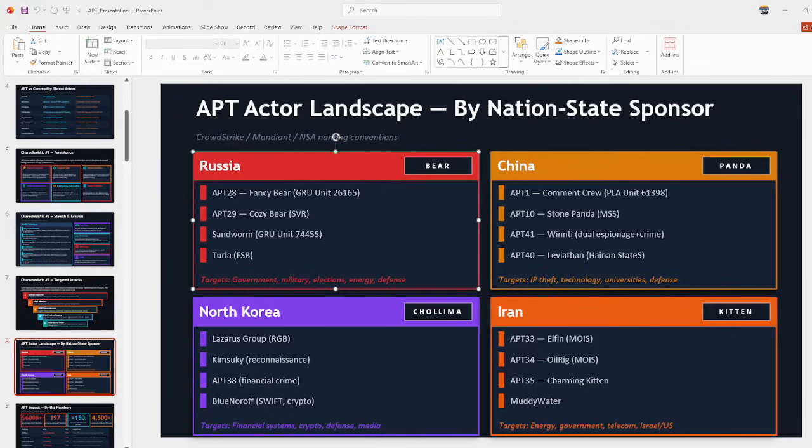You have all these numbers here, which they have given to that particular organization, like APT 28, 29, 34, 35, 1, 10, 41, 40. So let me open up one website here. Just now I saw this website.